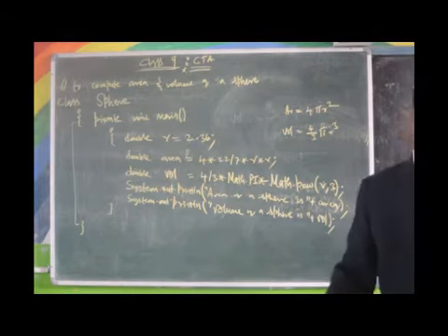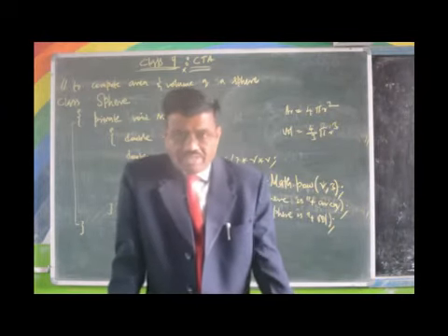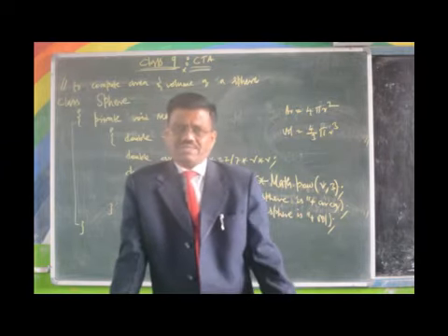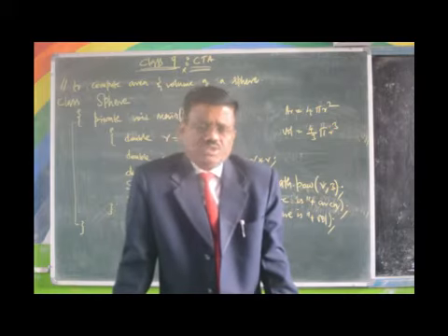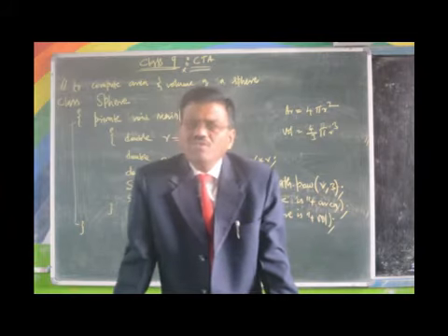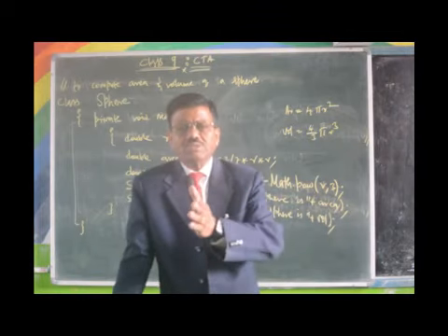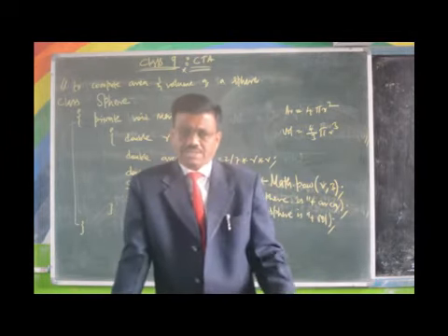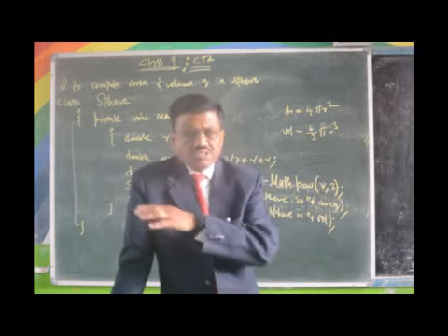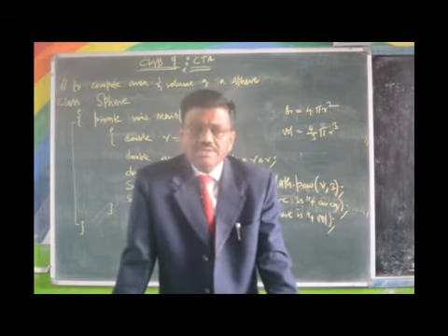So this is the second program, and I wanted to do the last program of the day: compute the average of 5 subjects. It's quite simple. All of you know how to find the average. Add all the 5 subject marks and divide by 5 because we have 5 subjects. If you want the average of 12 subjects, add all the 12 subject marks and divide by 12, which is the average. Average or mean is one and the same.